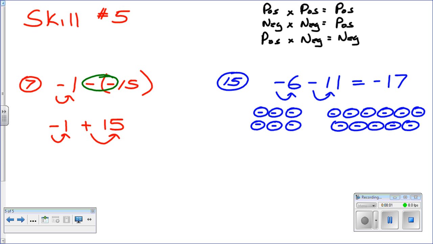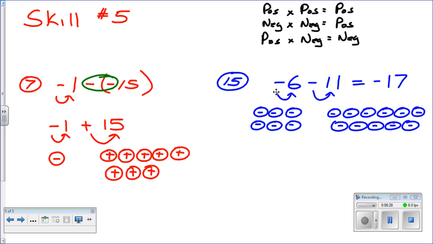Now I could draw a chip representation of this. 1 negative. There's my 1 circle with the negative. And now here we go. 15 positives. 1, 2, 3, 4, 5, 6, 7, 8. Stop. I'm tired of doing this. I mean, I could sit here and be gone all day. I'm hoping that the students are starting to realize, wait a minute, I have a lot more positives than I have negatives. In fact, when I'm done, 1 negative is going to cancel out 1 of these positives, and so what is left? Well, what is left is 14 positives.